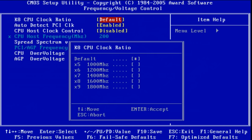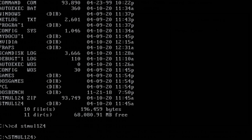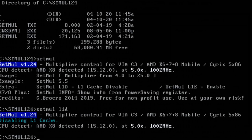So the CPU now runs at only 1000 megahertz, or 1 gigahertz. Next, we're using the setmul utility, which can disable the integrated CPU cache inside the processor. That has the biggest speed impact. And then you can also play around with the speed of the RAM. Out of the box, it runs at 200 megahertz, but I lowered it to 100 megahertz, halving the memory throughput.